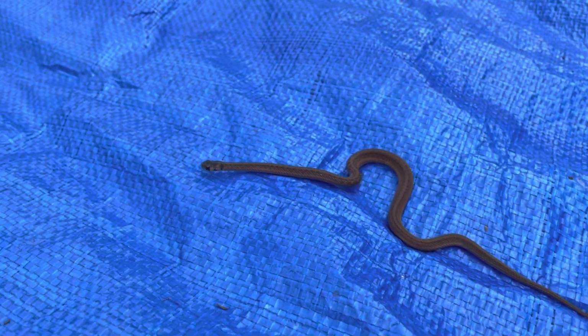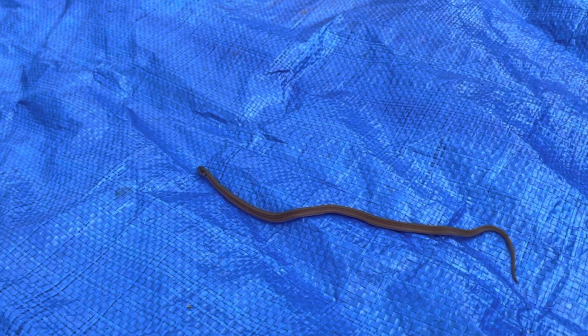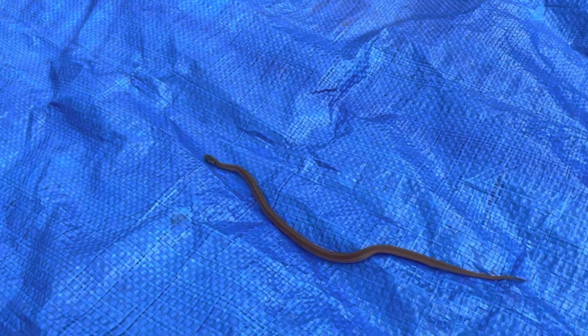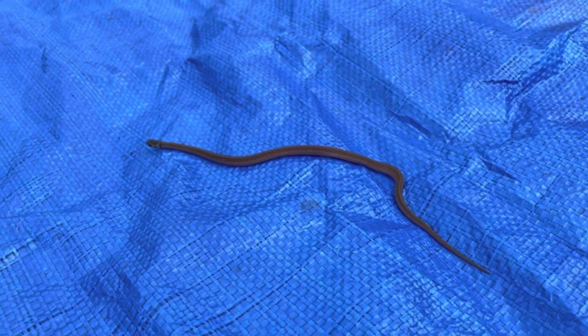Prove it. All right, you guys tell me in the comments. Nope, it doesn't have pits. Exactly. This is an earth snake. We don't get venomous snakes in this part of the city. But you guys tell me in the comments, what do you think it is? I'm leaning towards earth snake. Yeah. You let me know.